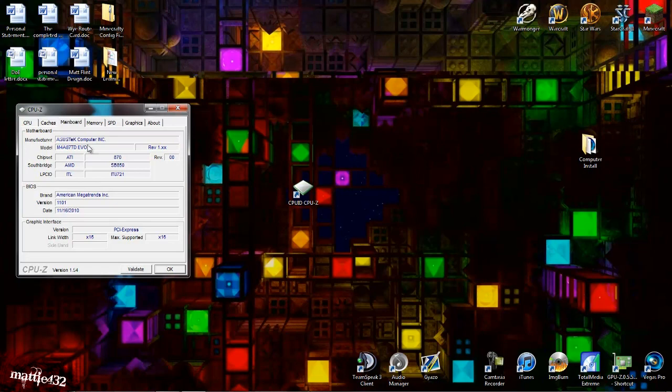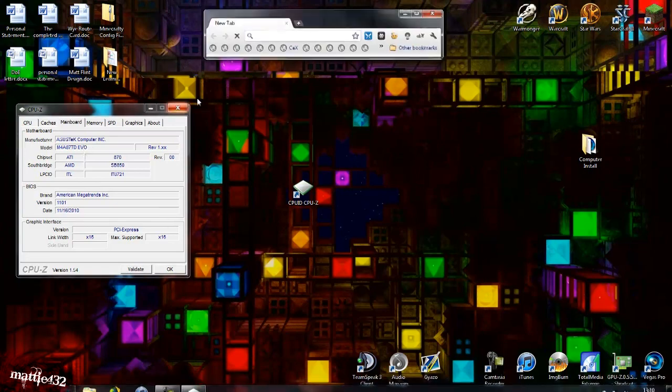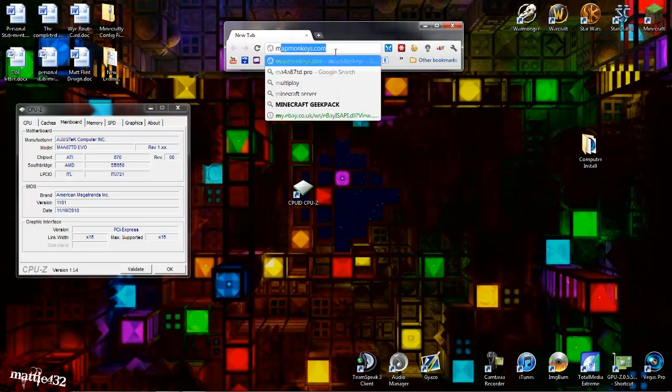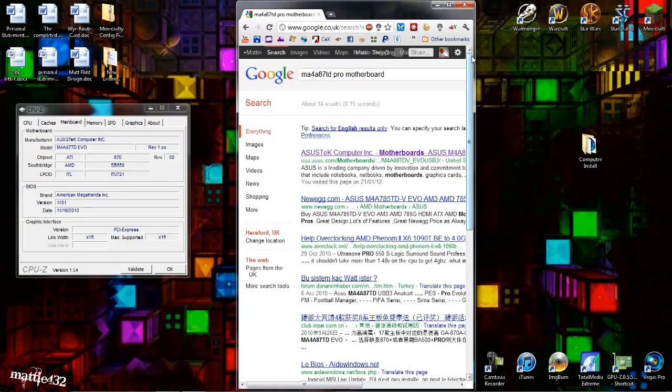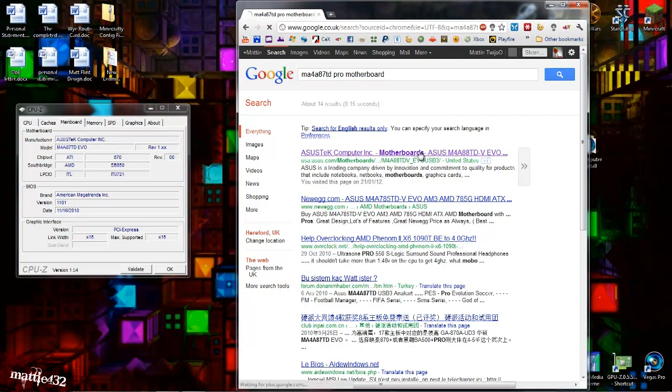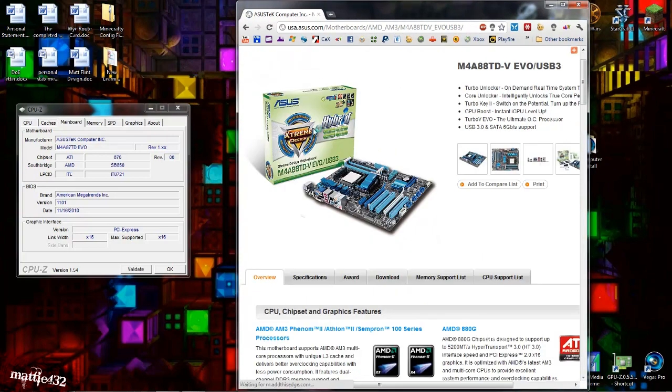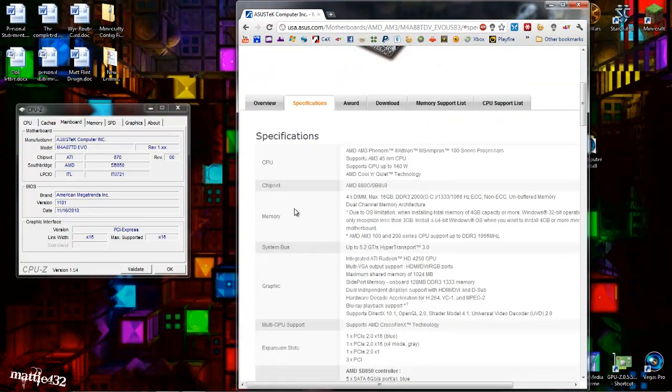What you also want to do is just Google the motherboard. Just open this. This takes you to the website, and basically just look under specifications, go to memory, and you'll see the maximum amount of memory you can put in, the type it takes, and the frequency that it operates at. So you want to get one that your motherboard can take. You can see mine takes 1333 and 1066, and 2000 if it's overclocked.